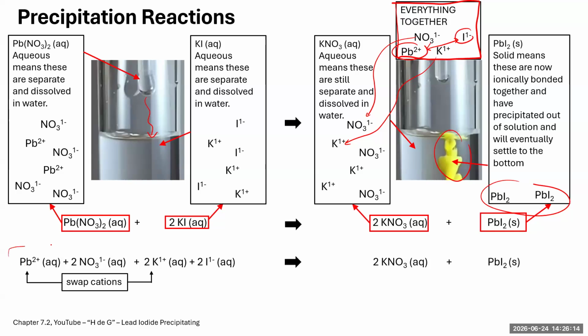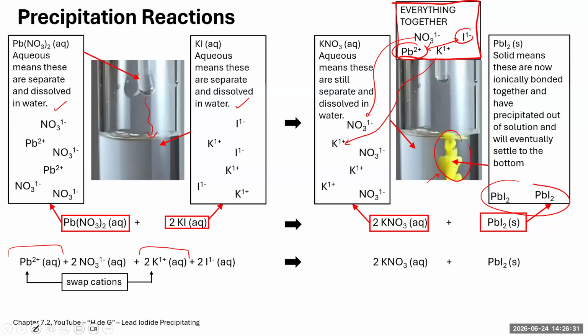So we're going to break apart the ionic things. We're going to take a guess, hey, these didn't have a chemical reaction by itself. These didn't have a chemical reaction by itself. So they must be reacting with each other to form this yellow precipitate. And sure enough, it does.